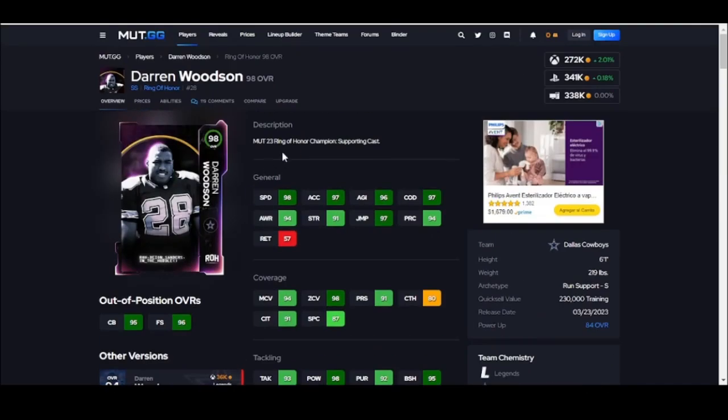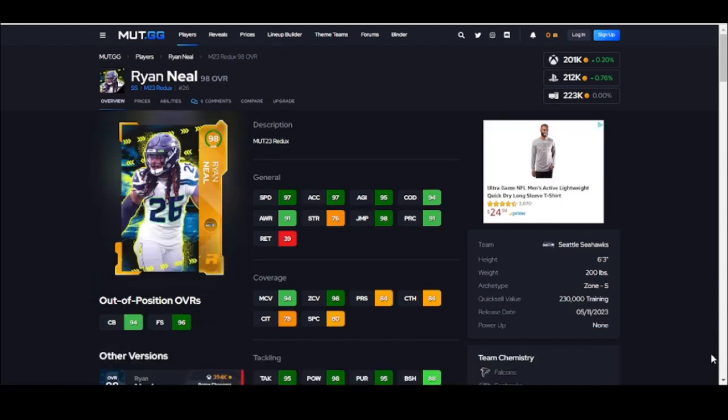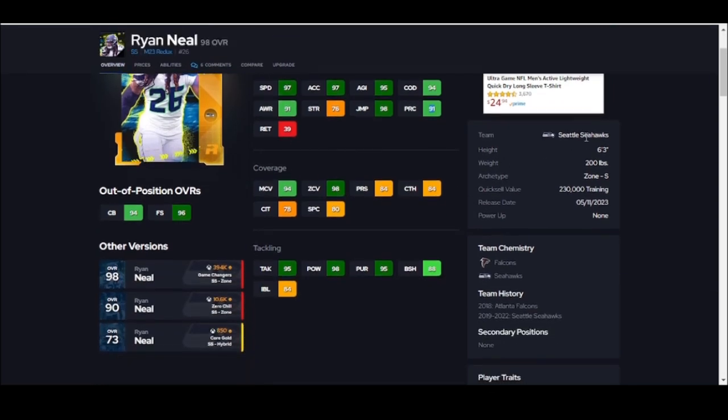However, there are cards that are more aggressive than him. I'm going to tell you who it is. If you've been watching my gameplays, you know Ryan Neal jumps in front of people all the time for me. His play rec seems a little low. But he's aggressive, guys. This guy jumps in front of people.